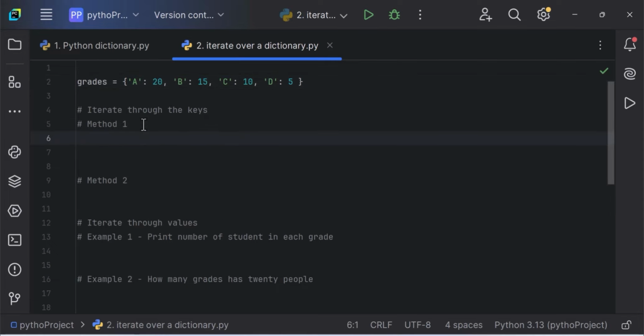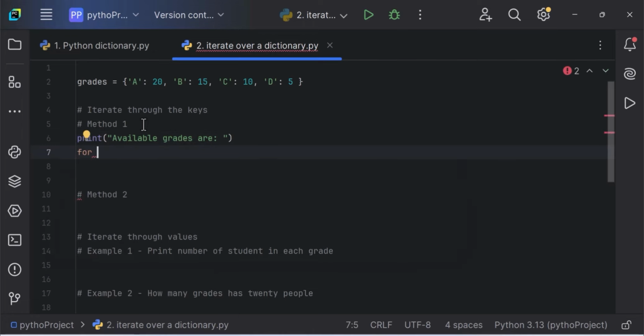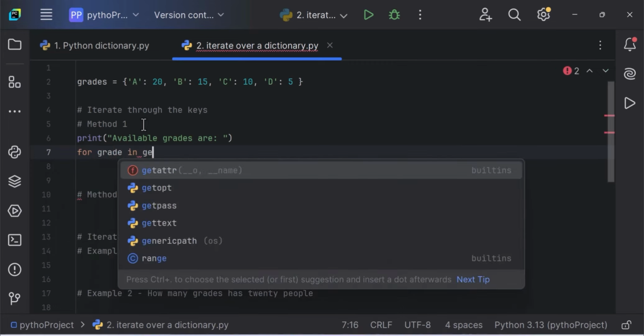So the first method to iterate through the keys. So iterating through the keys means I want to get all the keys A, B, C, D. That's my focus. So that's all the grades. So I can just say print available grades are, so say for grade in grades.